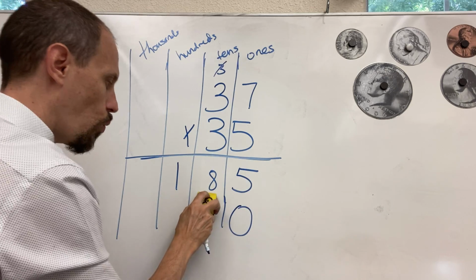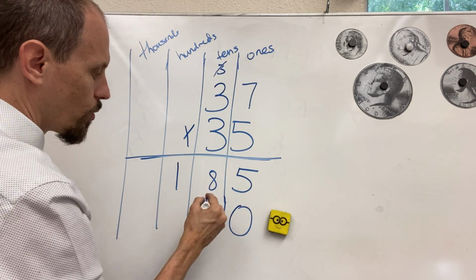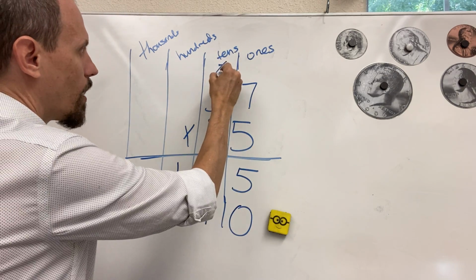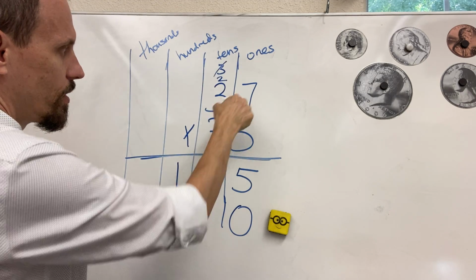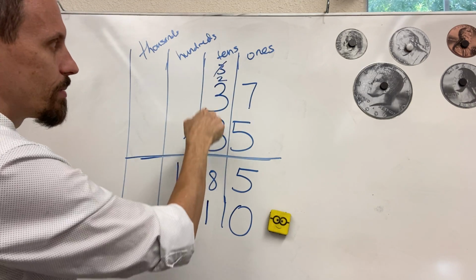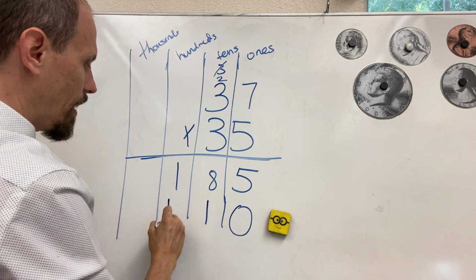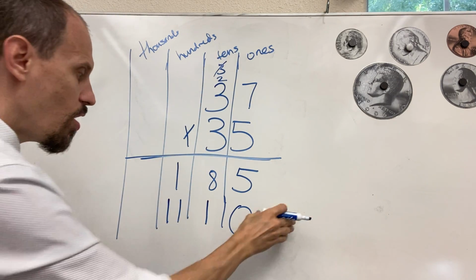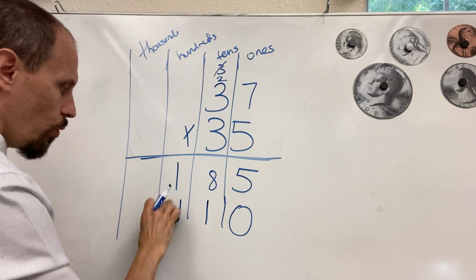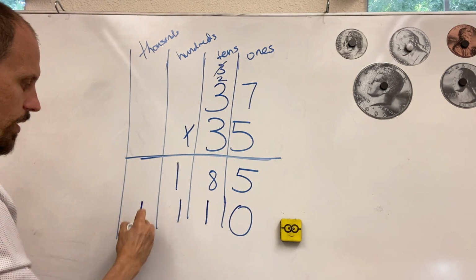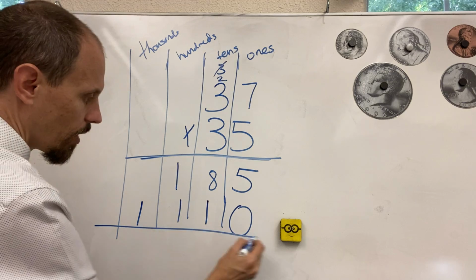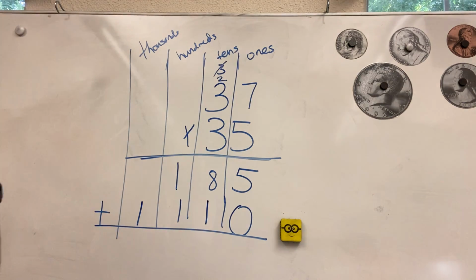No way, we only have one number in the column. So we're going to put the 1 here and we're going to carry the 2 up here, so we carry it to the next column. 3 times 3 is 9, plus 2 is 11. So are we going to do 11 like this? No, we're not. We put the 1's place here and we put the other one here. We carry it. Now we draw a line, and we're going to add it together.